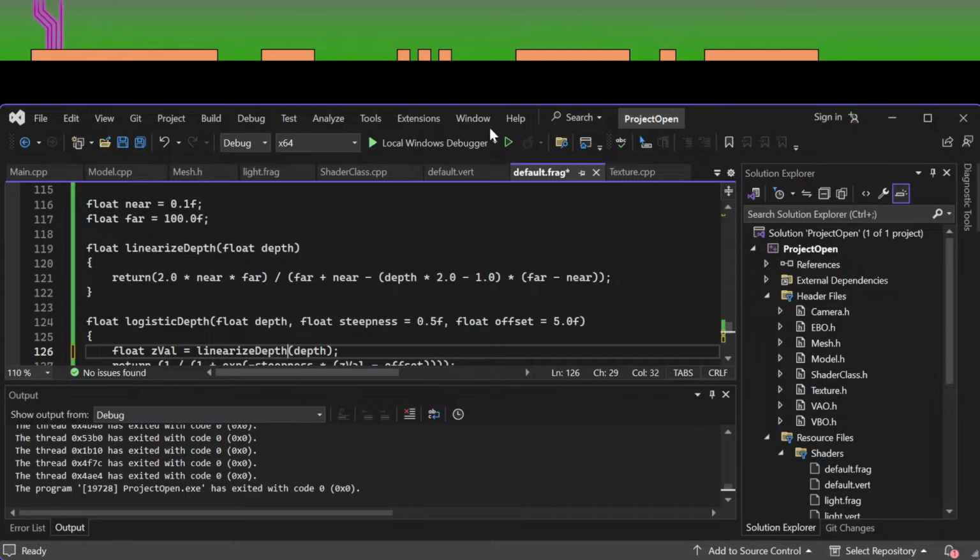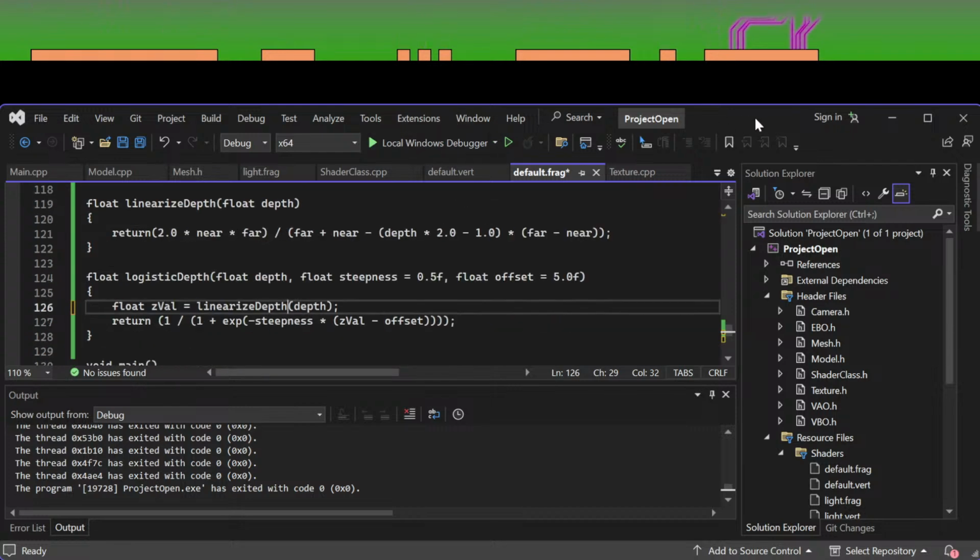Turn 2. Well, no, I know that works. But see, here's the thing. Return 1 divided by 1 plus exp.